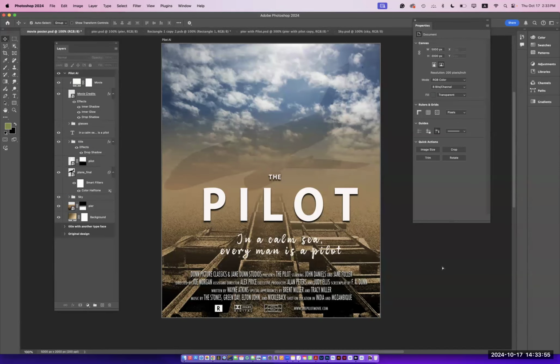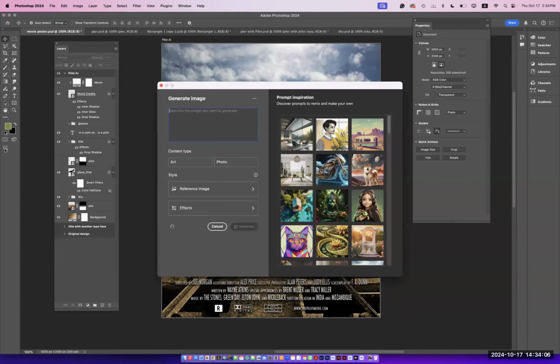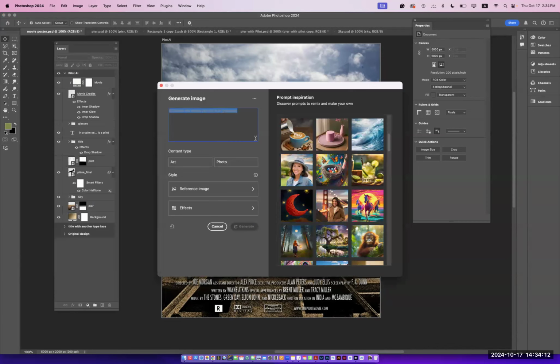So now I want to go in and put another thing. So how would I do it now? So in this version, if you go to the toolbar, do you see all the way down, it says generate image. I'm going to click here and in generate image, I have different kind of images, right? But let's click and then what kind of pilot we want to do, a woman, a man. So I'm going to say woman. So a pilot, a woman pilot.